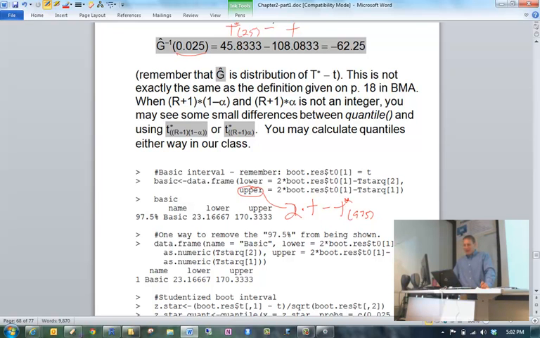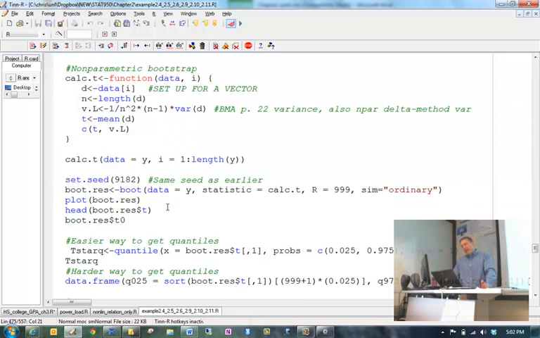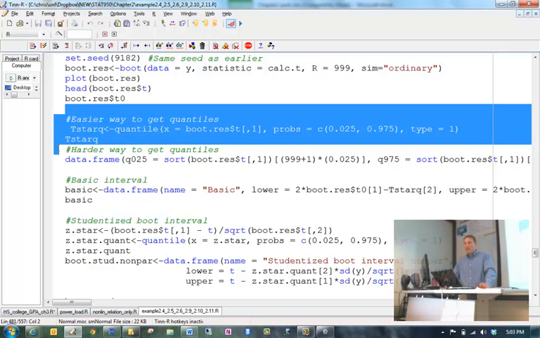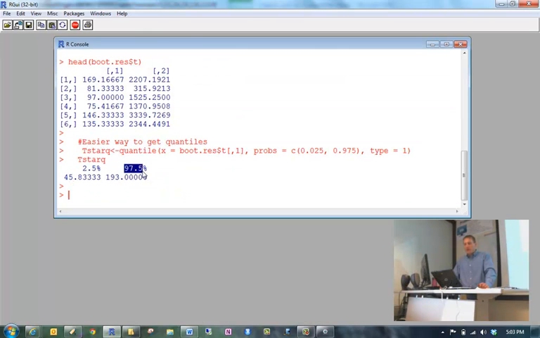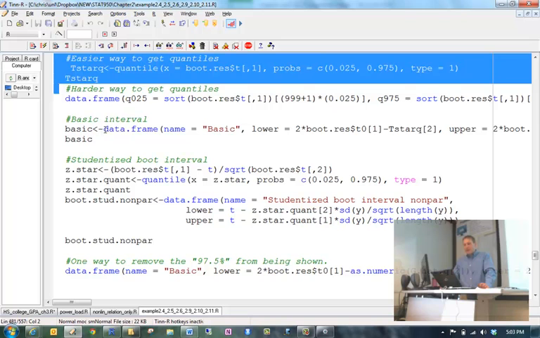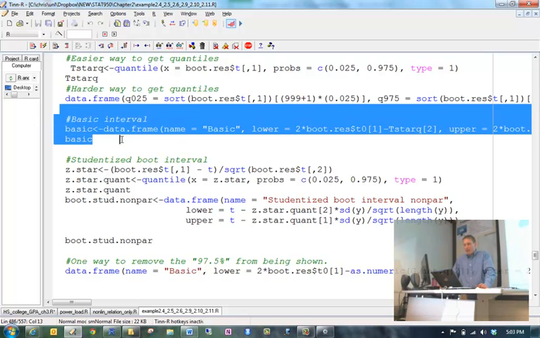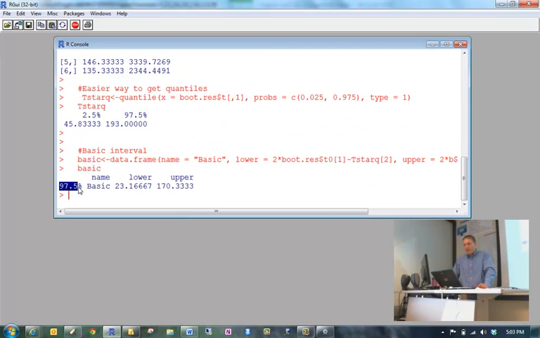A little bit there. Perhaps I needed to actually execute the code so you can see it better. Notice if I execute this segment of code, which allows me to find these T star quantiles, notice how you see a number there, 97.5%. Then when I form a data frame, first argument, I say name equal basic. That's just a label for you. Here's the lower bound. Here's the upper bound. And look what happens. See a 97.5% there? What R does, it carries over this label. We don't want it to, but it does.